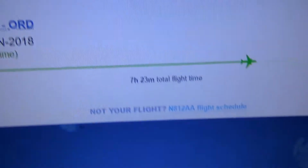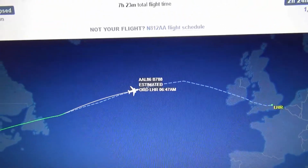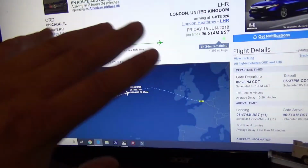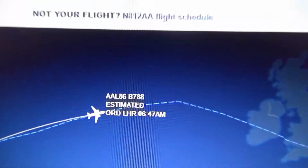And the neat thing is, I've got FlightAware up. It's a neat little tracker. That's where they are right now, about halfway over the Atlantic Ocean. So, hi Mom, hi Cliff. Well, they probably can't see because they're looking out the windows out the side, and I'm looking down on top of them. But yeah, supposed to land 7:51 a.m. London time.